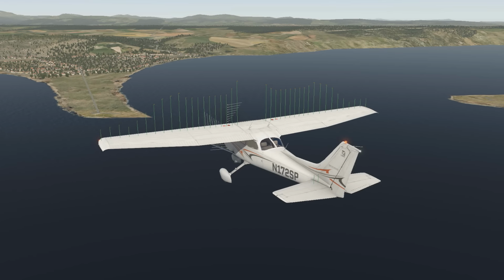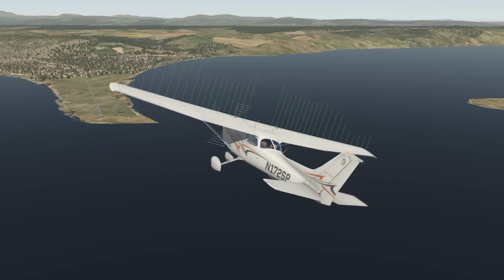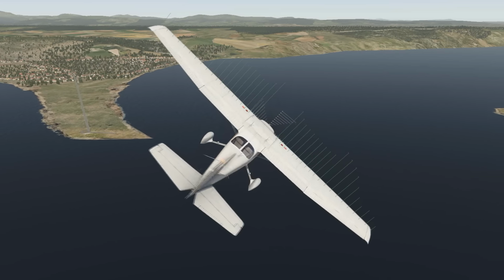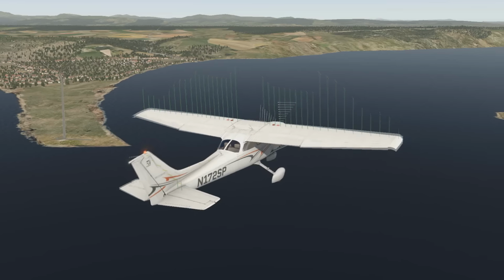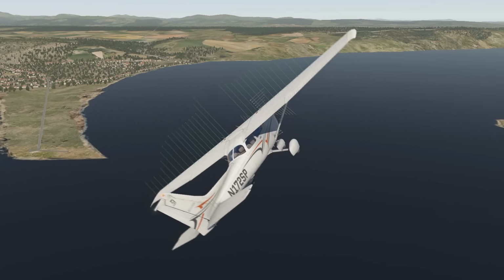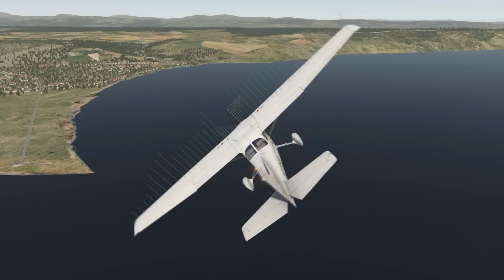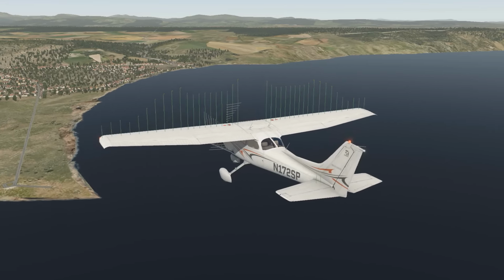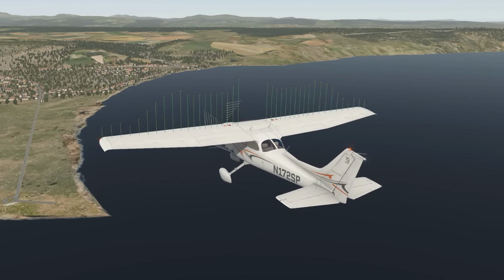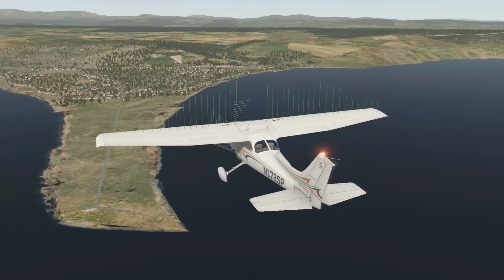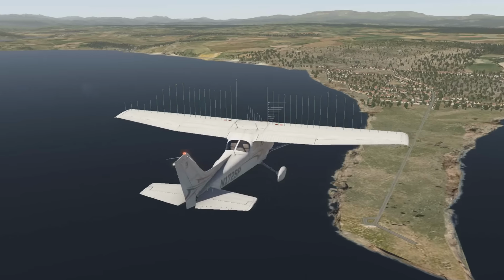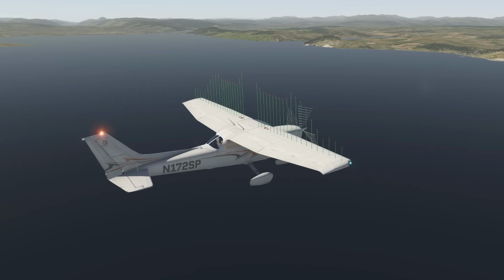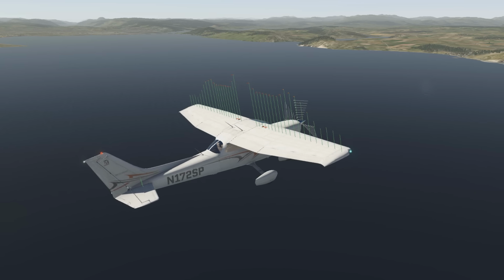Now, if I also turn the plane, you can see that as I turn, if you look at the outer half of the wing, the left side is producing more lift. And if I turn the other way, obviously it's opposite. The right side produces more lift. So there's a cool little visualization of how each chunk of the wing is generating lift, which is pretty good because I guess it forces developers to build accurate models if the model itself is the one generating the physics of the plane.